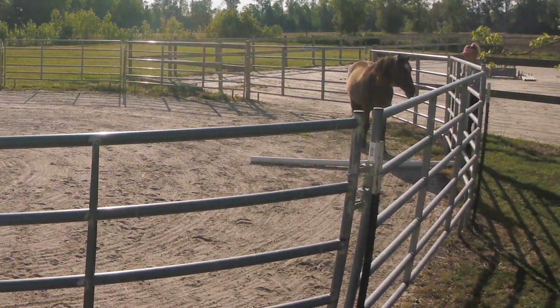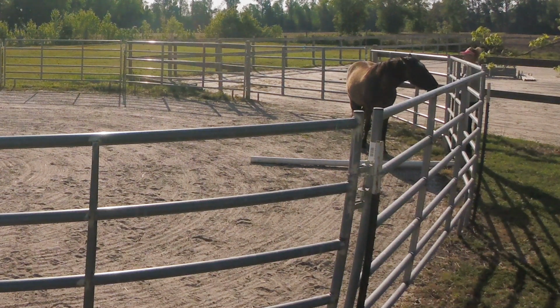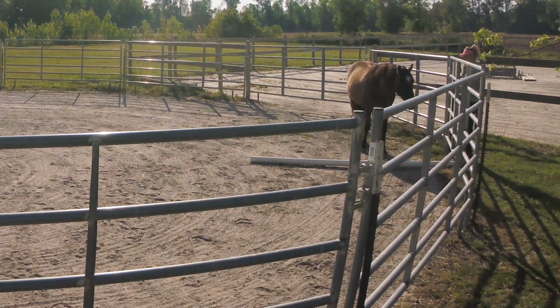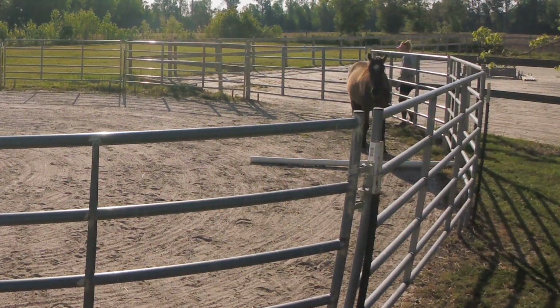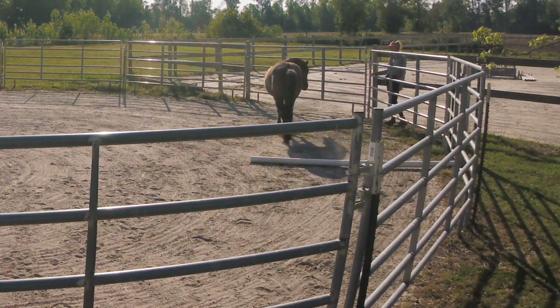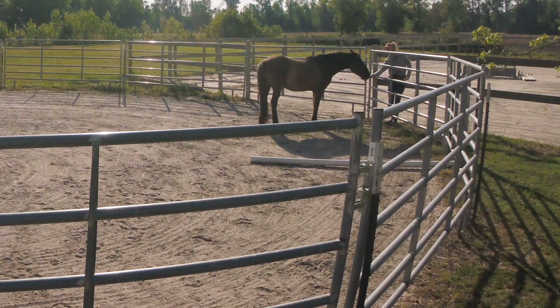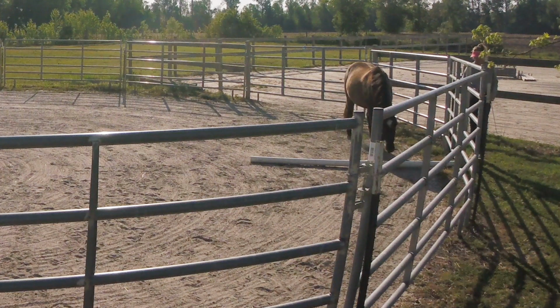So I probably could have set myself up and him for success by using a different pole. I grabbed this one because it's lighter. It's a PVC pole, but it also rolls. I don't even have it through those little stands that the panels are set on. I could have even put it through there and slid it through so that it didn't move quite as much. That would have been helpful, or just using my bigger heavy wooden poles so that it's not going to move. So it's still going to make a little bit of noise, but it's not going to move so that there's not two scary things happening at once. So that was on me. I should have used a wooden pole instead.